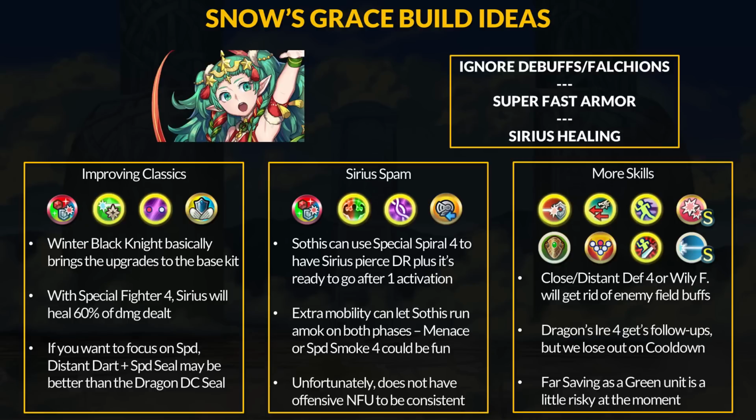In terms of survivability, this seems like a fun build, but if the DR gets pierced, then that may not be great. For offense, the Sirius damage is nice, but it's no Black Luna proc. Unfortunately, Sothis does not get offense no follow-up, so while she has the speed to double a lot of things, she may still just get stopped. Winter BK has full no follow-up effects, so even if Black Luna doesn't get him a kill, he does have a chance for another hit.